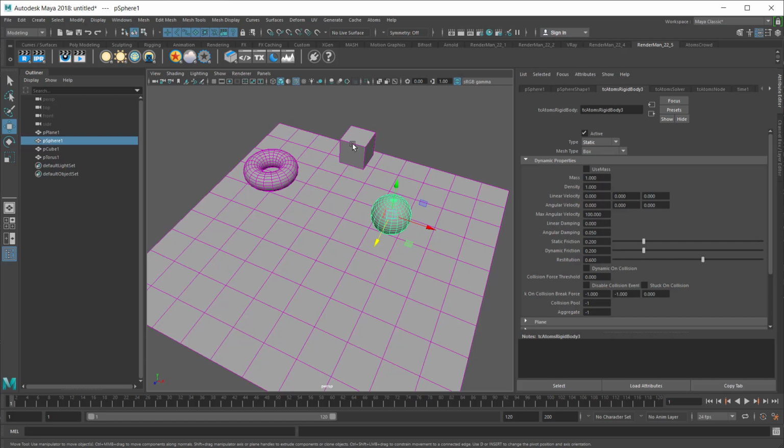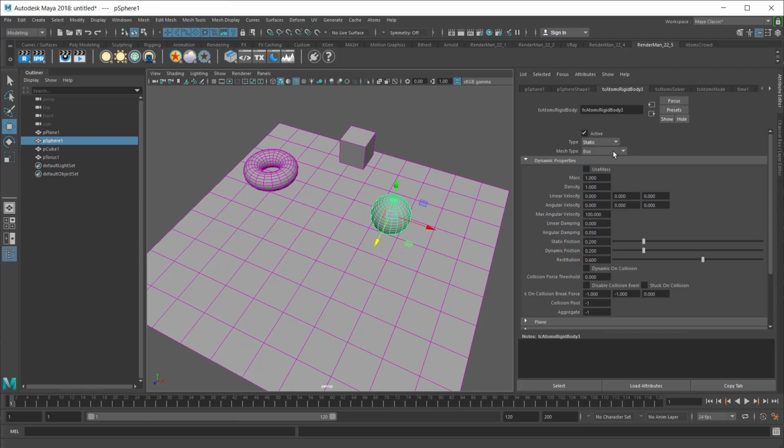So if you have an object with keyframe animation, you need to set it to kinematic. In kinematic mode, PhysX will create a rigid body object for these objects, but the animation is driven from Maya and not from the solver itself. And then dynamic is for dynamic objects that are fully simulated by the solver.